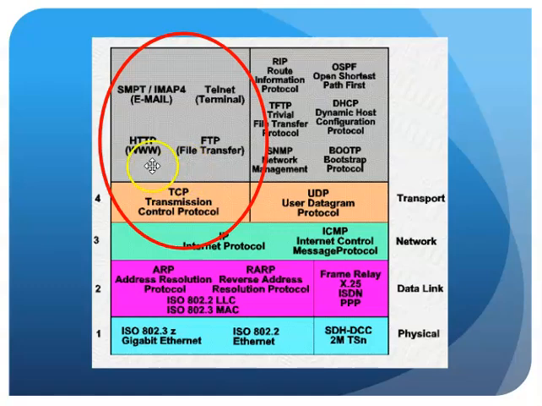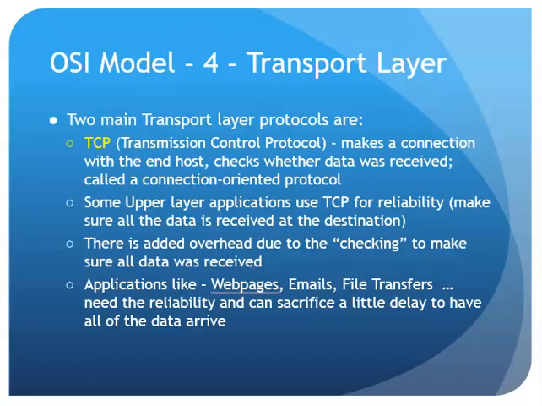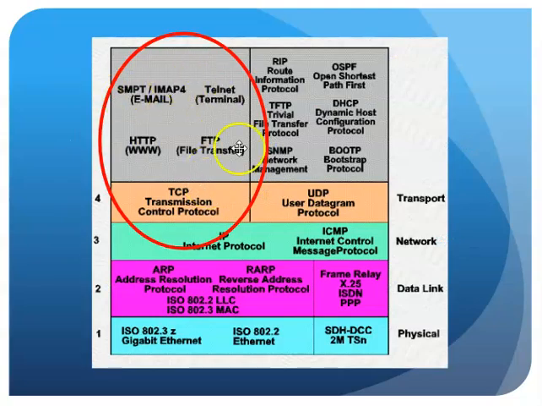Here's an example of the kinds of protocols that use TCP. Things like your email, things like your web page, things like a file transfer are all going to use TCP. And TCP, again, is going to label everything, number everything, and make sure it gets there. If a piece goes missing, TCP is going to try to ask for it again and make sure it gets there. That way you get all of your file. That way you get all of your email. That way you get all of your web page. We'll talk about TCP more in Chapter 4 on how it's doing that. But that is what's happening at Layer 4.